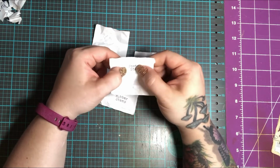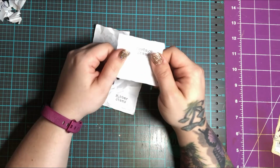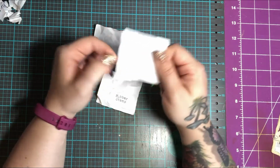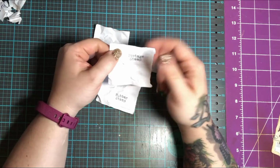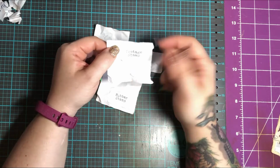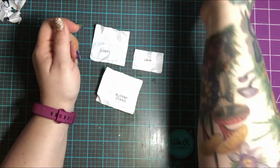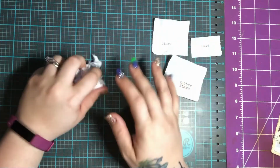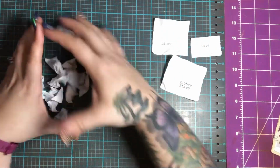Postage, I don't even know what I have. Like I said, unless I use a real actual stamp, I can't use this one. I didn't even see that. Okay, I'm gonna go ahead and set this out, and I'm going to grab one more. So those are my 3. I'm just gonna grab one more and hope it's not cheesecloth.